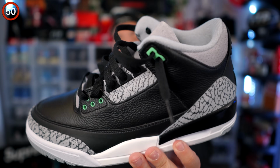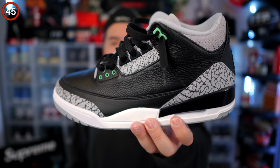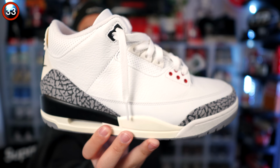This next tip might not even be a tip. OGs and classics will always be the best. They'll always stand the test of time, and in my opinion, 9 times out of 10, they even look the best. For the purpose of the video, the example I'm gonna give y'all is the Jordan 3 Green Glows. Although this is a clean sneaker, all praise goes to it. When you put it next to these white cements, just know that there's only one way and there's only one right choice. OGs will always win. I'll stand for that till I die, because it is what it is. You just can't go wrong.